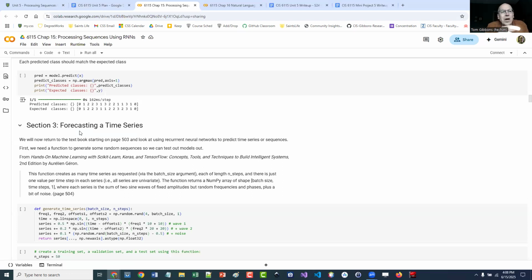This might be measurements from a sensor that's measured repeatedly. It could be things like language, where we have each letter in a sequence. Any data that has a natural sequence to it is generally what we call a time series.